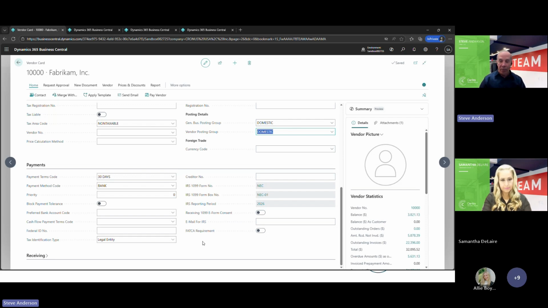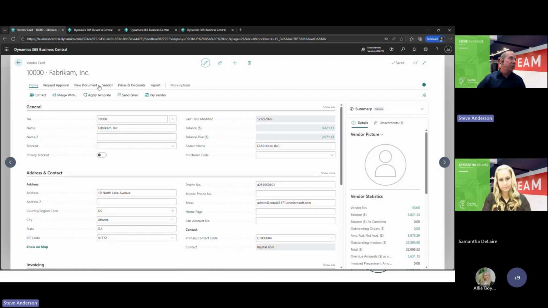When you set your vendor up properly to handle 1099, then when you're doing transactions, that data is going to get collected properly, and then at the end of the year, you'll be able to do your reporting, review, corrections, whatever you need to do to get your 1099s filed. The important thing is, as you're setting them up, to make sure you do the additional steps to assign information for the 1099. Again, I'm not going to go into that here, but obviously that's a critical thing that needs to happen.